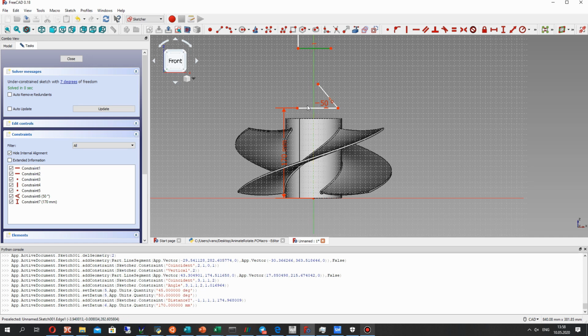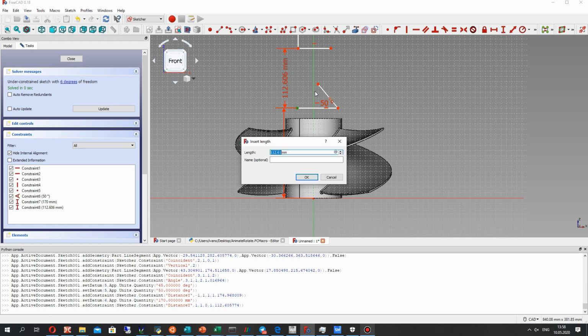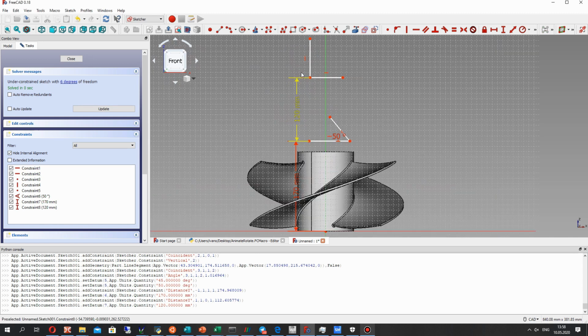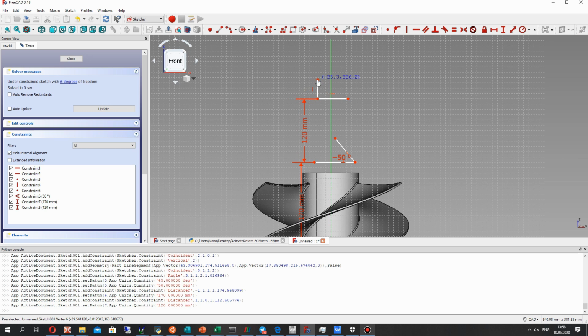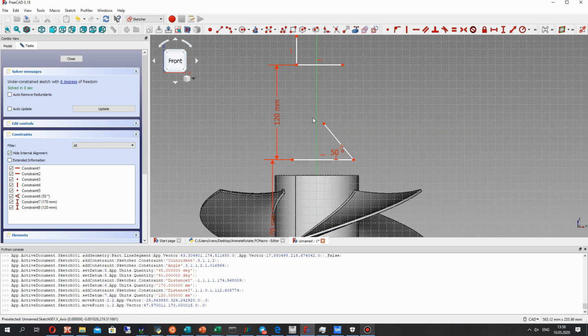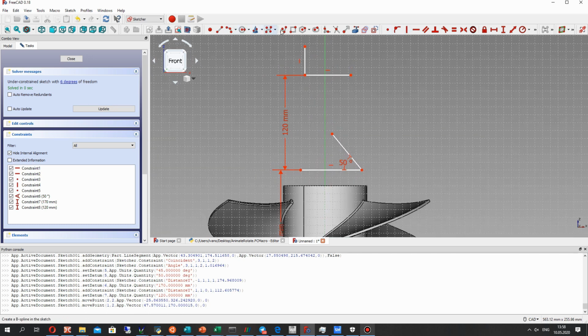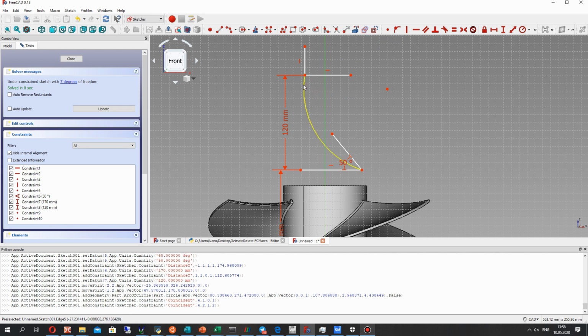And the axis length we will set to 4 points. Of course, it is a vertical line, a vertical dimension. As you can see, we can change the horizontal position, and we'll set the average line of our airfoil.